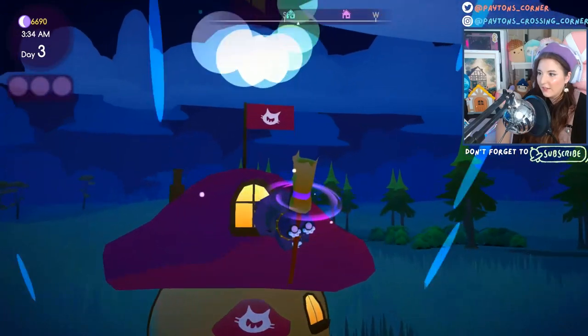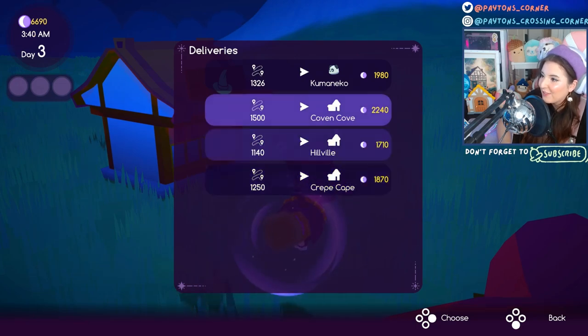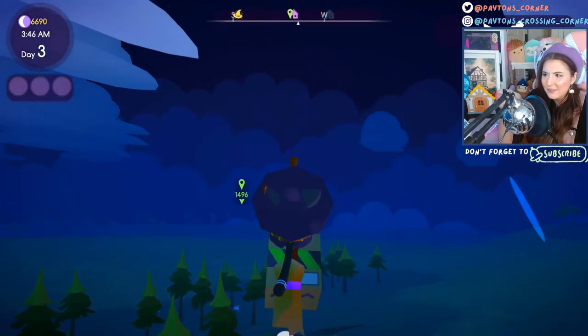Yeah, let's try that first. No, I'm not. Oh, yeah, look how expensive it is. Crepe cape, that's cute too. But let's go to Coven Cove, and then we'll go home. Then we'll check out whatever that toasty place was.